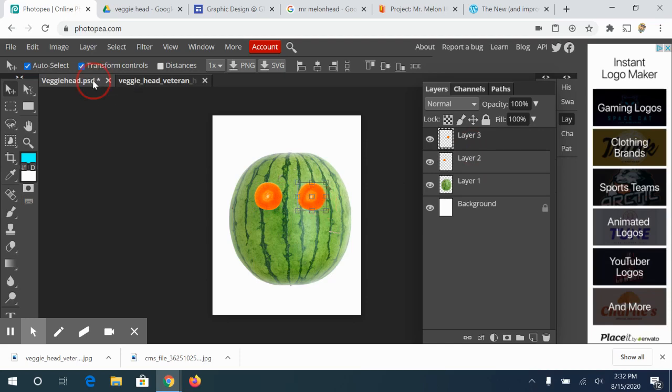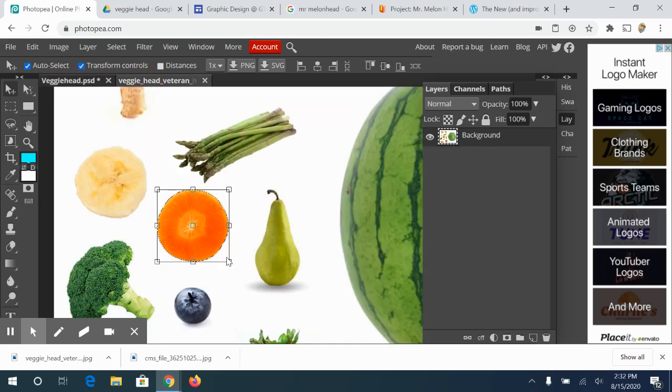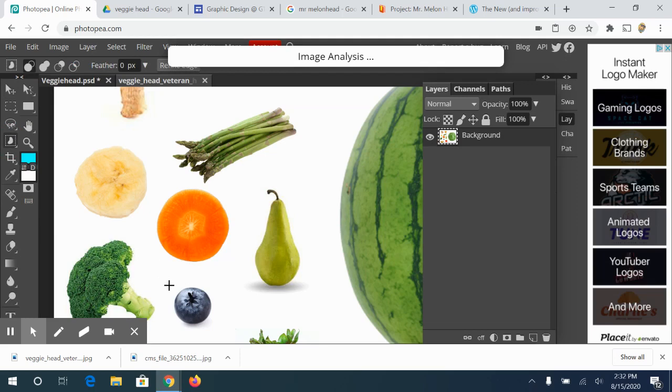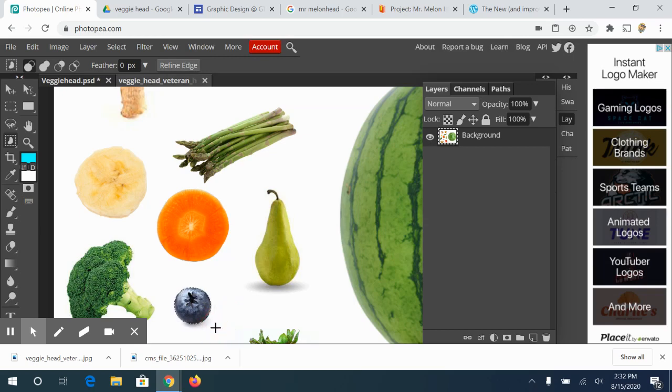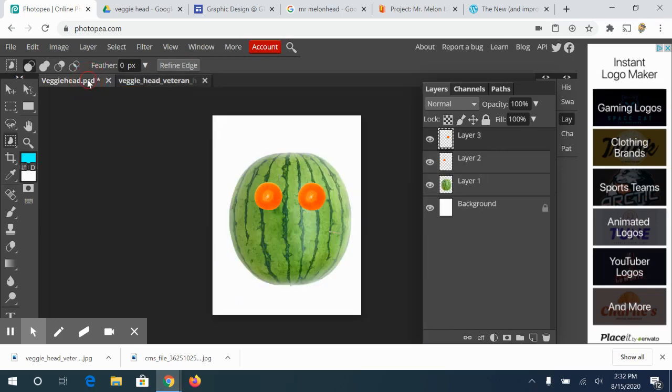I'm going to go back over and give him, oops, wrong one, the center part of his eye. So deselect, and then let's use that one again. I like that one. To drag, click and drag across. Again, it's a little bit laggy, and that's okay. All right, good. Control C to copy, go back over here, Control V to paste.